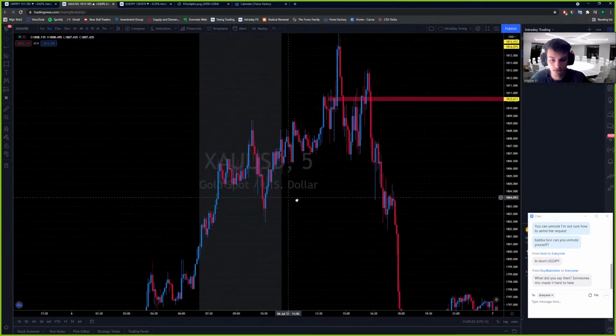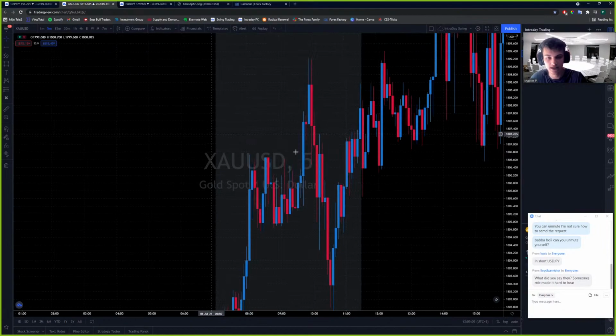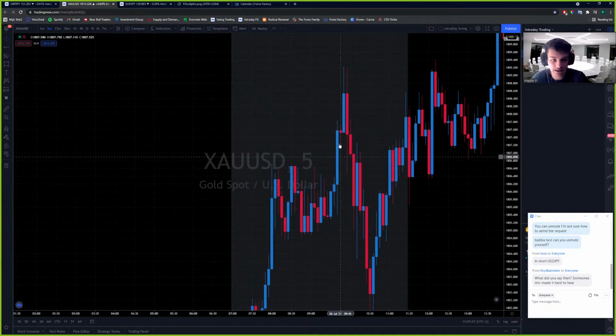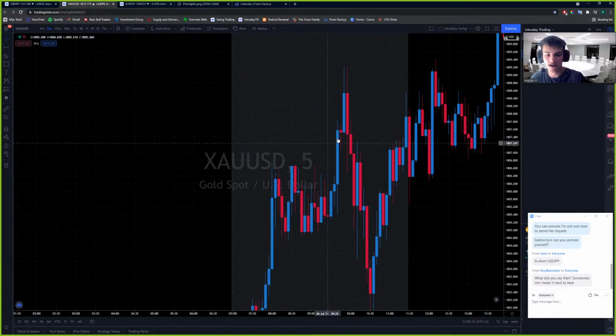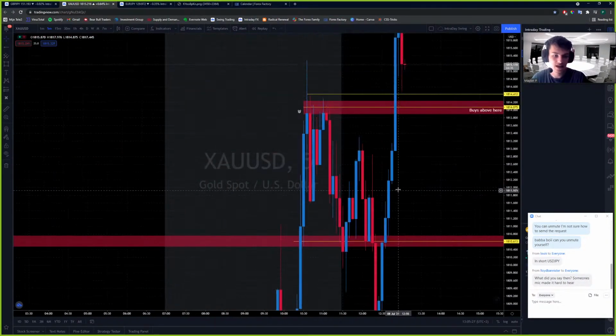Right over here, this was a trade I took on Tuesday. Price came up, weak bearish candle after breaking above the resistance. This was the first leg up, but as you can see, it's very hard to catch this leg because you have resistance, you're not quite sure if it's going to keep moving up, so you wait for it to close above and then you catch the second leg up. But look at how weak this candle closed, and then look at how strong this candle is closing, right?